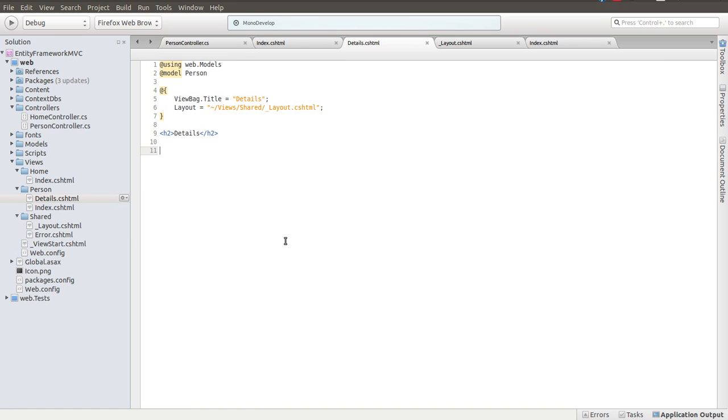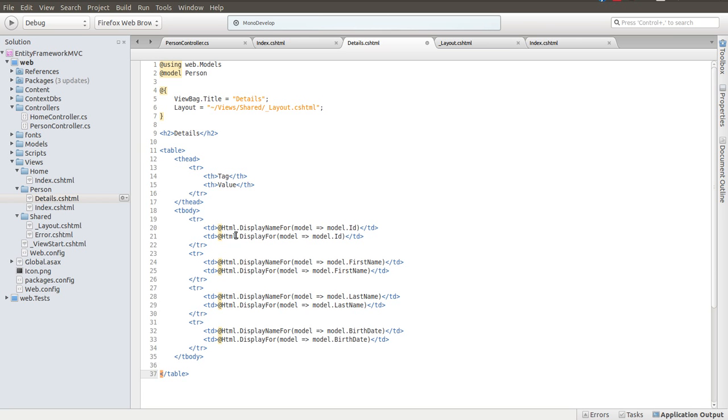We want to put something into the details page so that we can display the user information. So I have this table that I created. Pretty much it's using the HTML helper tags, DisplayNameFor and DisplayFor. DisplayNameFor basically gives you the name of the field that it's called. DisplayFor, and actually we'll be able to modify this, but we're going to use default names first, tells me the value of the field. It also does some cleanup if there are escape characters that need to be addressed. So let's save this.